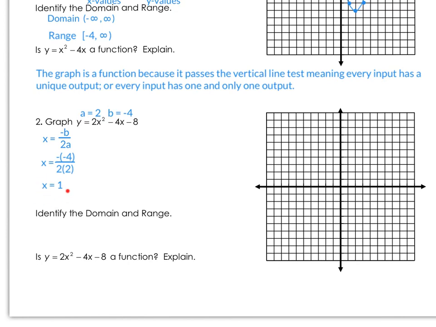So the whole point of this is so I know the middle value of my table. So I'll put that 1 in the middle of my table. Then I know I need to go back 3 and up 3. So backwards goes to 0, -1, -2, and then up goes 2, 3, 4. Now I can go to y equals in my calculator, then plug in the 2x squared minus 4x minus 8, all in y equals, then hit second graph to look at the table of values, and you should get these x values on your screen.